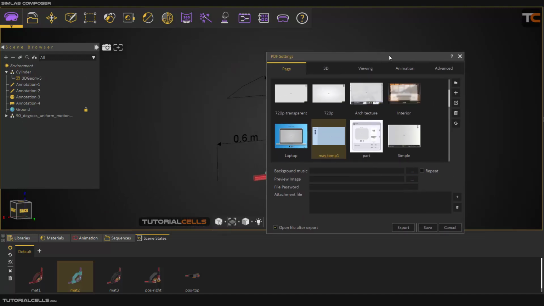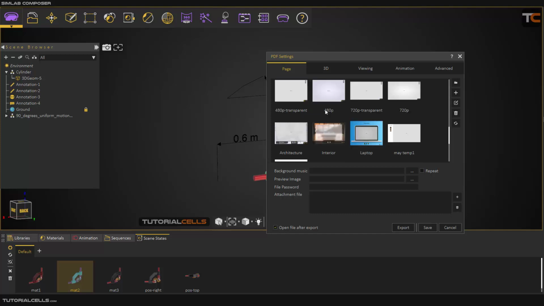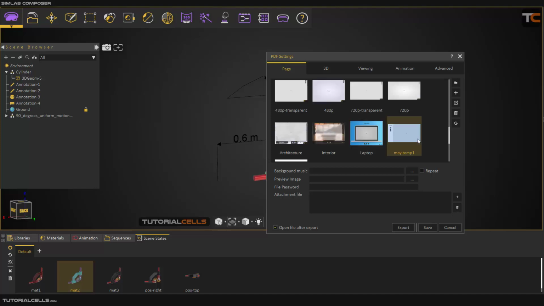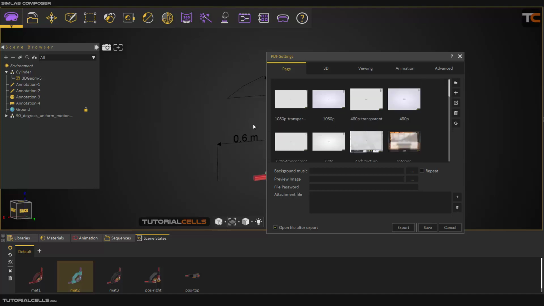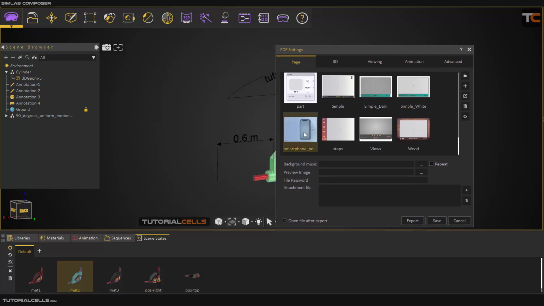I explained it. Here we have a template. Okay, we have a template. As you can see, this is my template number 1. We have a lot of templates here that you can choose, and your model will go there. Okay, but I want to add my template. As you can see, we have a template here like a mobile. You can create them very easily.